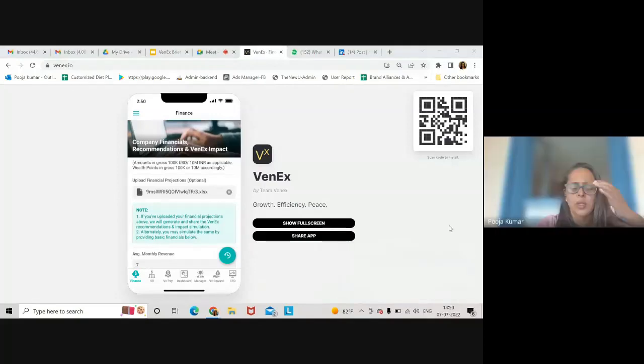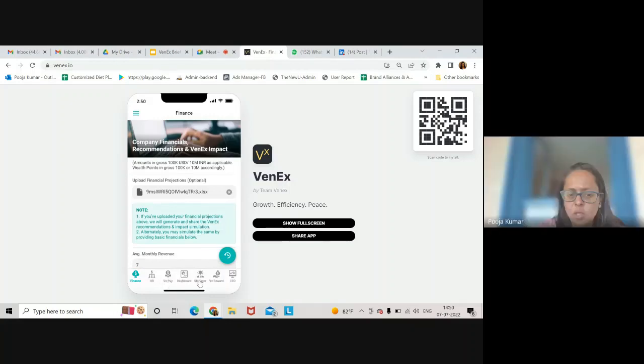So this is basically a web app for the employees, and the UI can be via mobile or desktop, whatever your preference is. In this, we have multiple roles and multiple screens. For example, the finance team has a screen called finance. HR has a screen called HR. The employees typically get to see the VX pay, or the VenEx pay, and the dashboard.